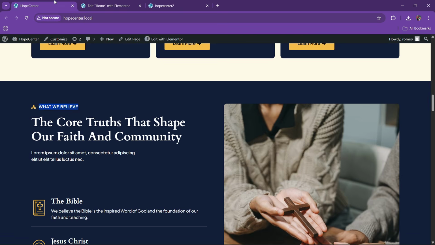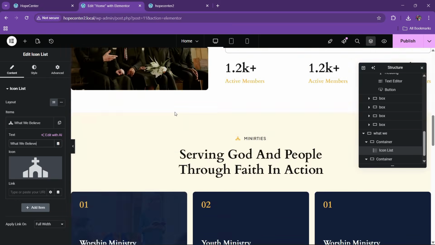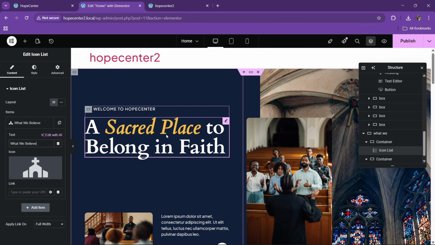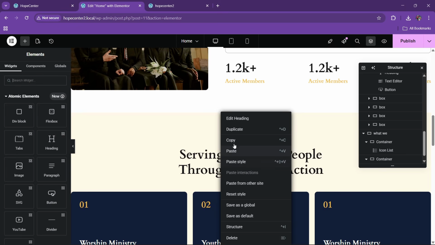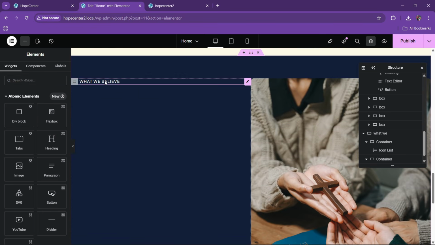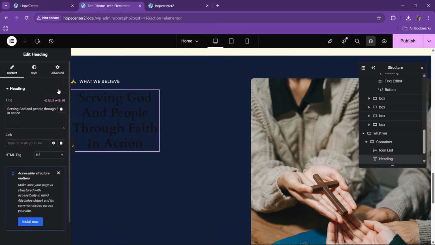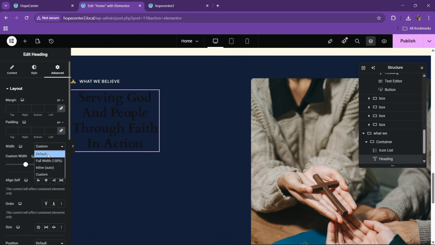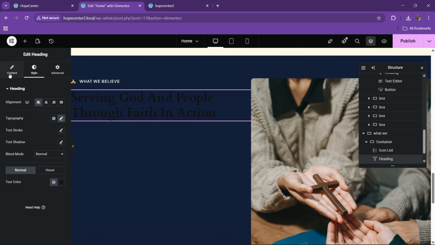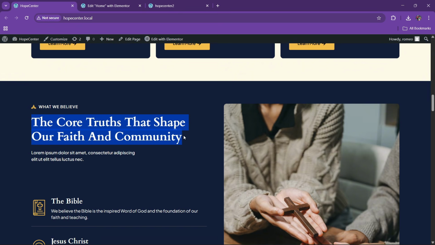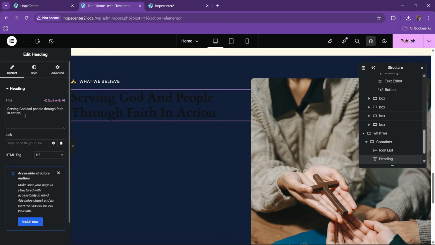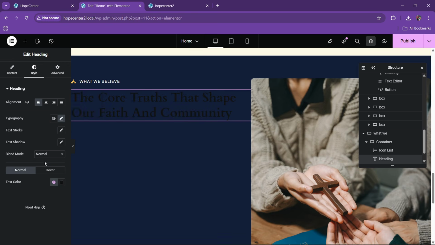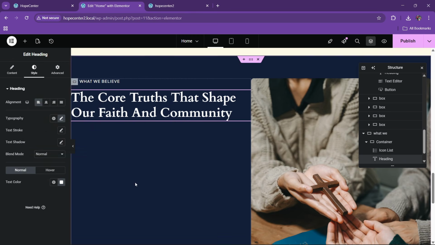Like this. And now you can see we were on this heading. So for the heading, let's use this only. Now we can just go here and paste it. Now let's make this full width and make everything in the center. Here also we can just copy this and paste it here. Now we want to change the colors of this, so let's change the colors. So this is done.